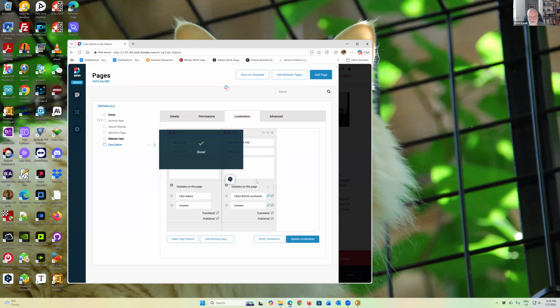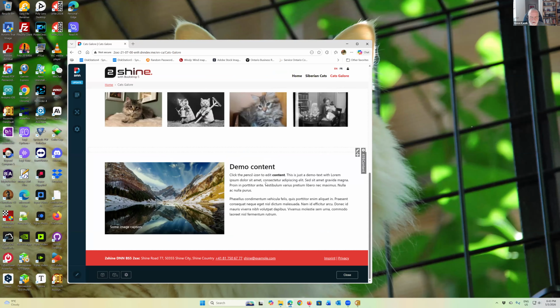So that now makes it so that the module that I added on the English page also exists on the French. So that's pretty much it. As I said, my usual procedure is to start with the English website first, lay out all the structure and the basic content, add the languages, then start with the translation. So that's it.